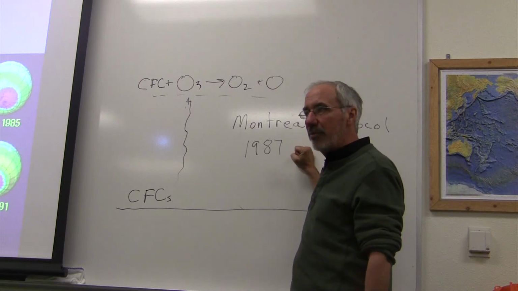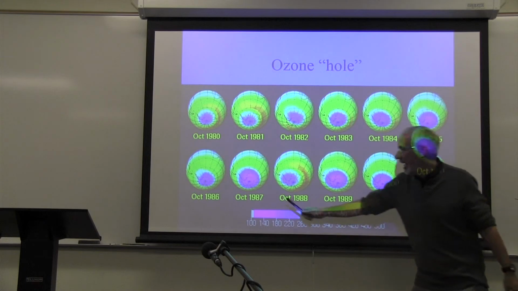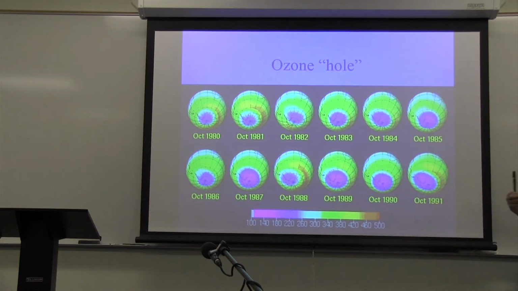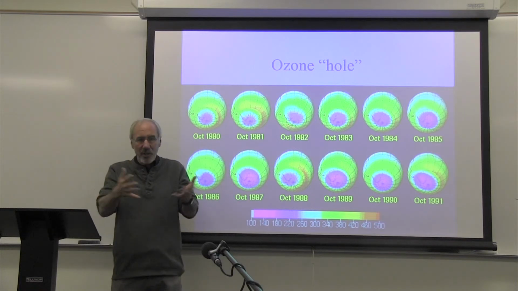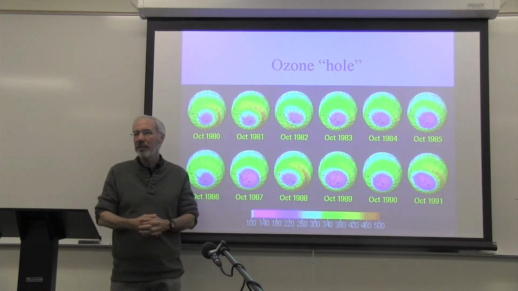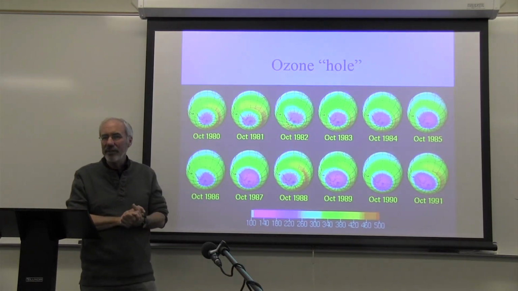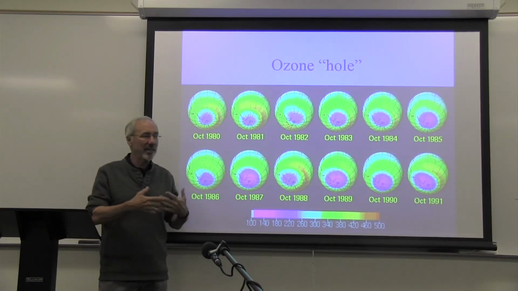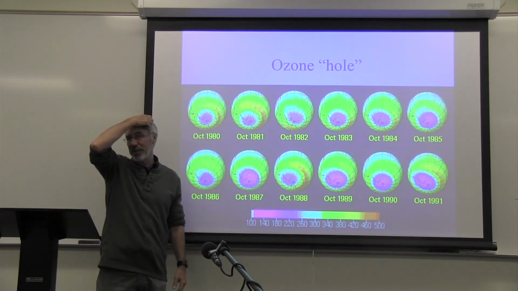You want to hear the bad news? It hasn't affected anything. The Montreal Protocol was signed in 1987, and we fast forward today, 2013, the ozone hole is still just as big as it ever was. What does that tell you? We were successful at preventing CFC, we stopped the use of CFCs pretty much. So why is that hole not getting smaller? What we're thinking now, it's not just CFC. And there's more research going on right now into things like nitrogen oxides. We're starting to think other chemicals are doing this.